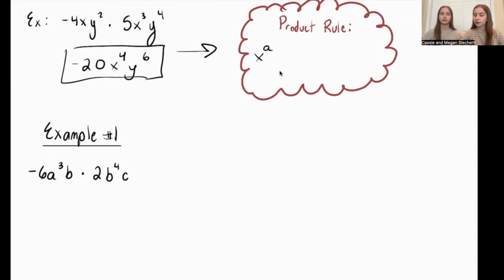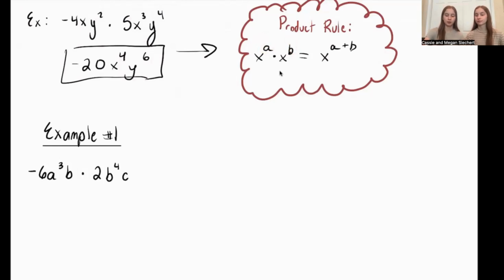So it's saying if we have two things being multiplied together where they have the same base, and the a and the b are just stand-ins for any number. So maybe a is 2 or b is 5, or any number, but what really matters, like Meg said, is that those x's on the bottom are the same. You have to have the same base. Yeah, so this keeps it generic, and then what you do is you're going to have just one of that base, or 1 x. You're going to add the exponents together. So now we have the a plus the b.